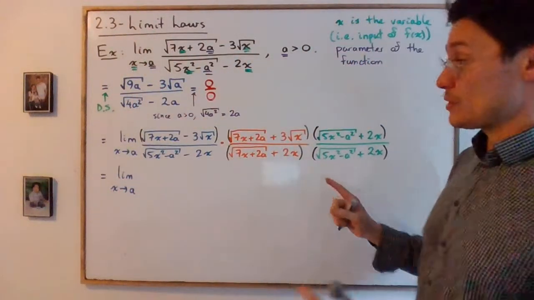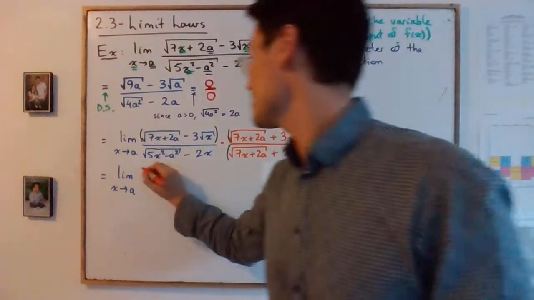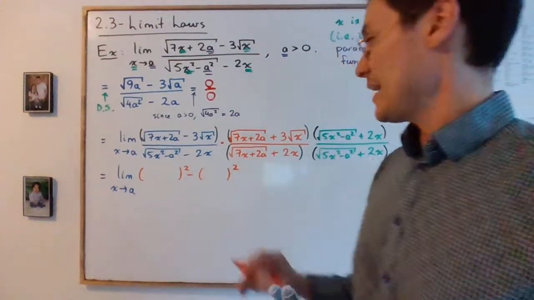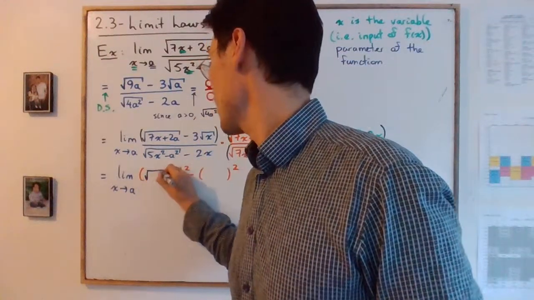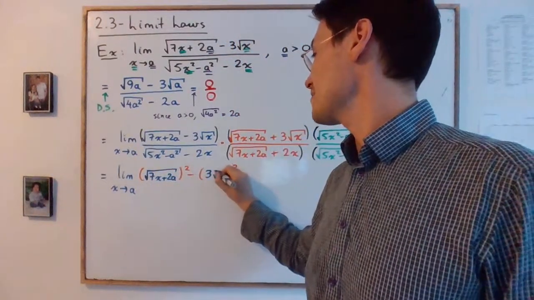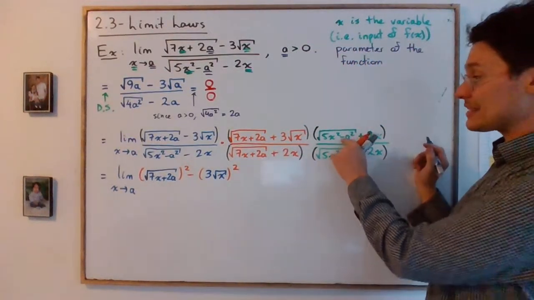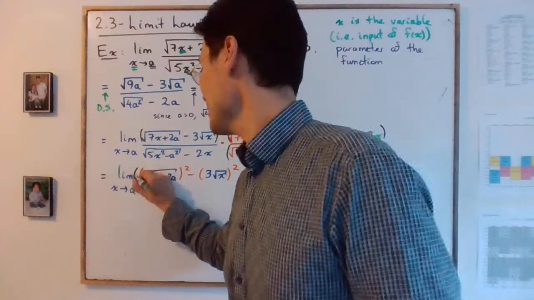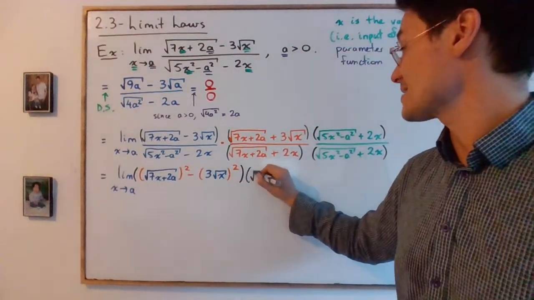At the top, remember these are the conjugates, so I will actually use the same color coding to create the difference of squares. You have a difference of squares here at the top, and the difference of squares involves these terms: the square root of 7x plus 2a, and then here negative 3 square root of x. That's what you square. This means that this at the top won't get used. So actually you should put brackets here because there's another multiplication, but this is not going to get used. So let's write it as is.